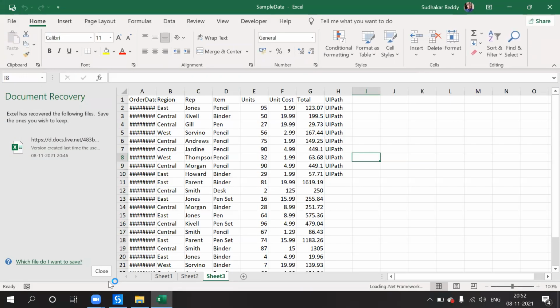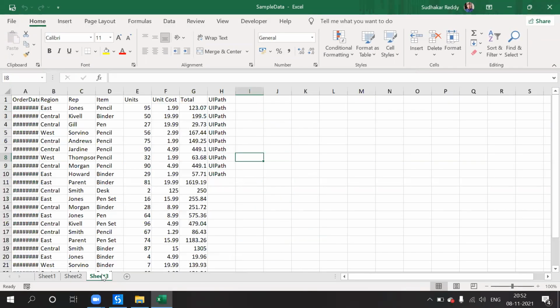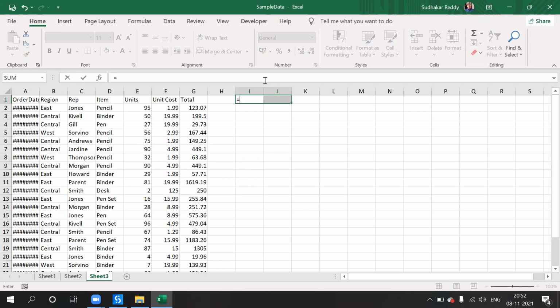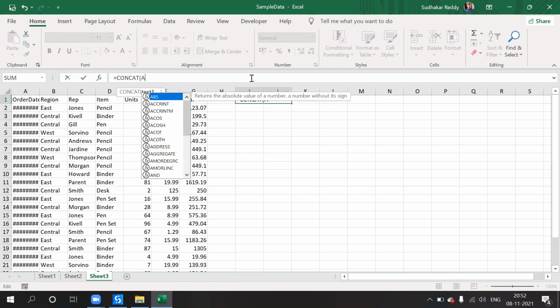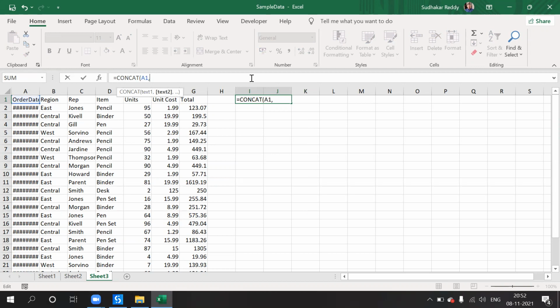Otherwise it will not write, because it is closed. So before applying, again, concatenation of A1.